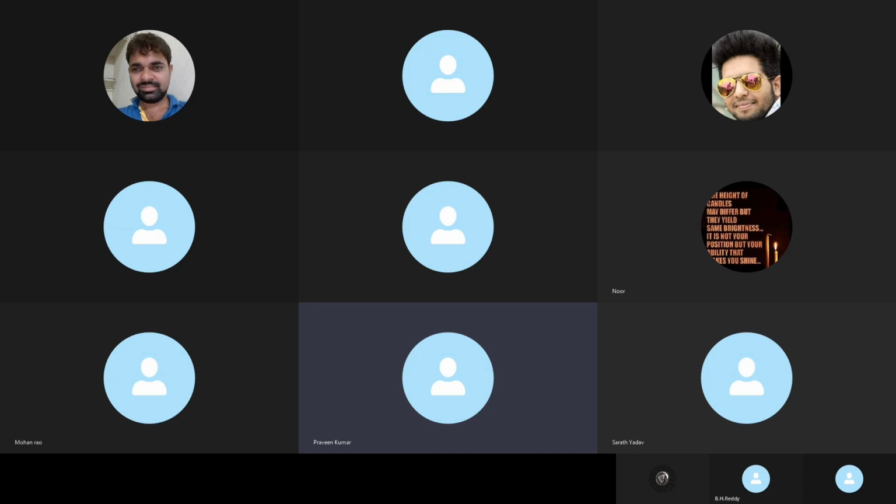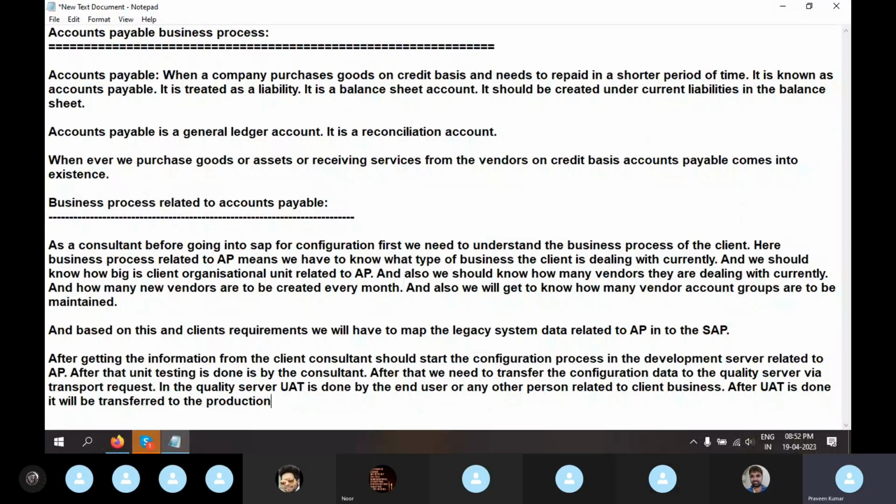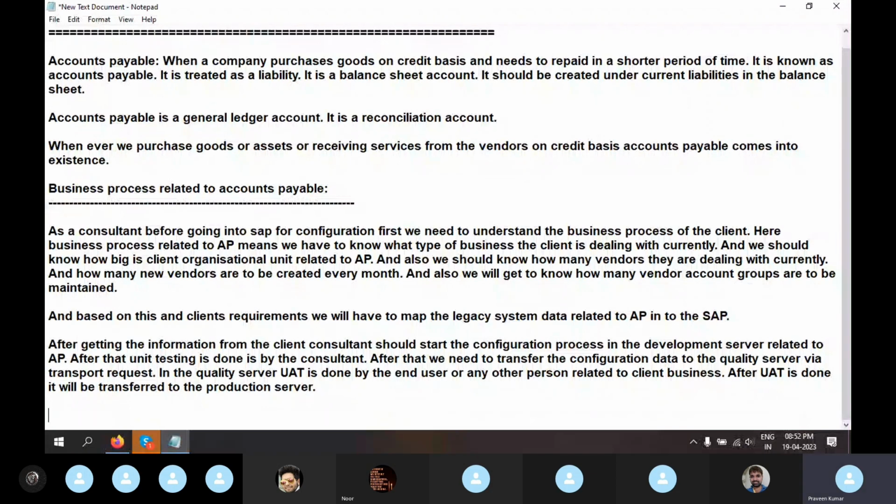Then go to the production server. Generally, as a consultant, we should do the configuration process below.